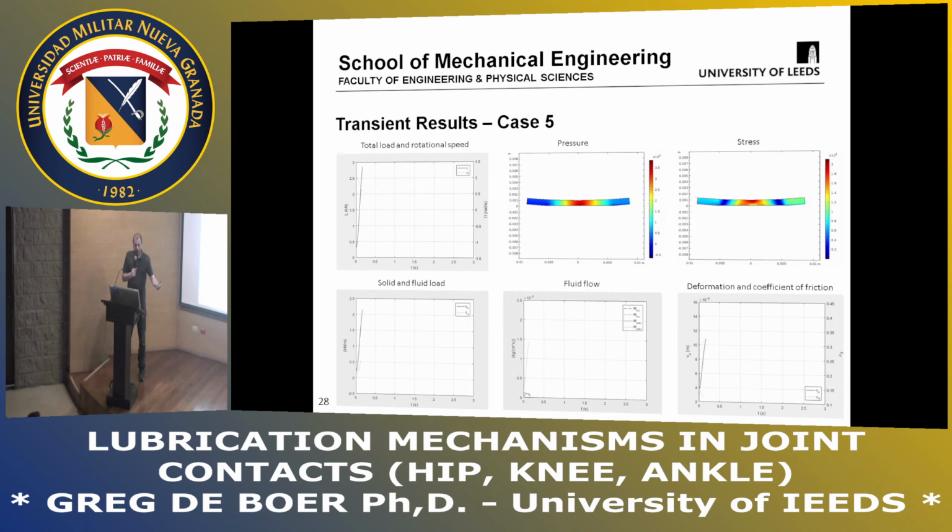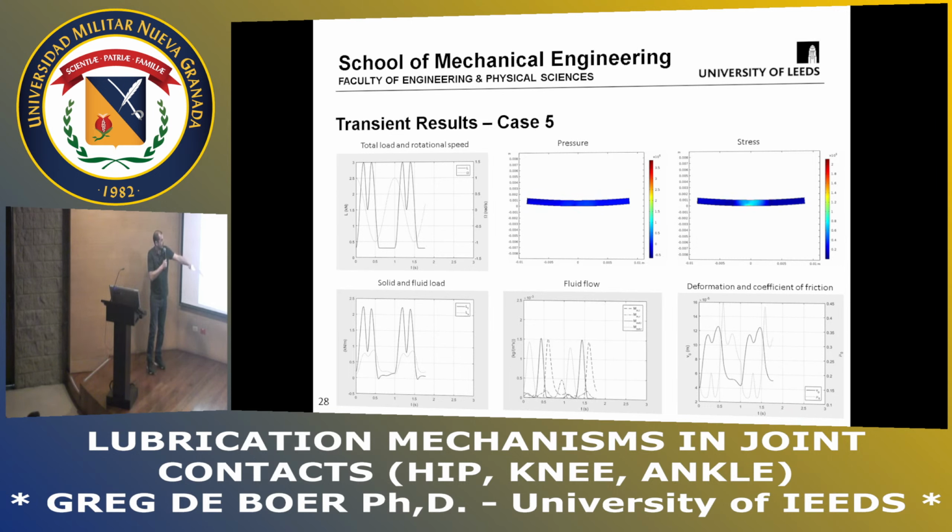And now the most interesting case, or the most relevant case to biomechanics. So this is our gait cycle representation. You can see that the black line here has 2 peaks, which kind of represents what happens in a hip. And then it's very flat, so it's almost constant here. Whereas the speed is varying sinusoidally, so it's kind of walking, and you get these peaks and troughs.